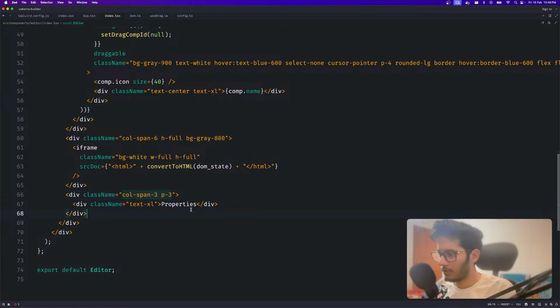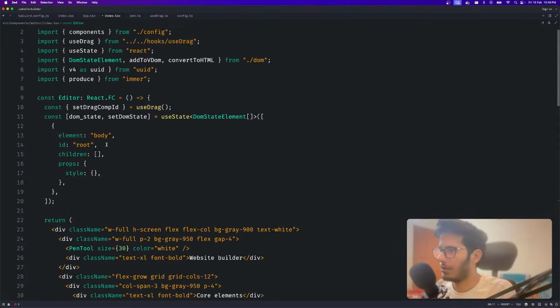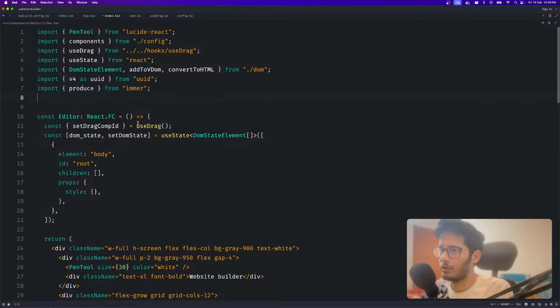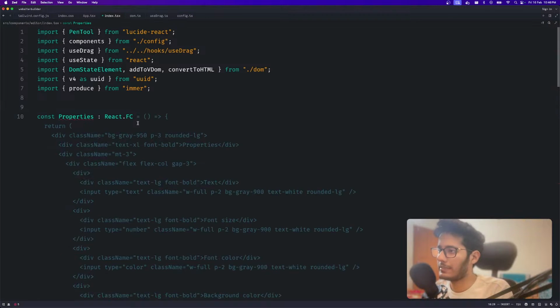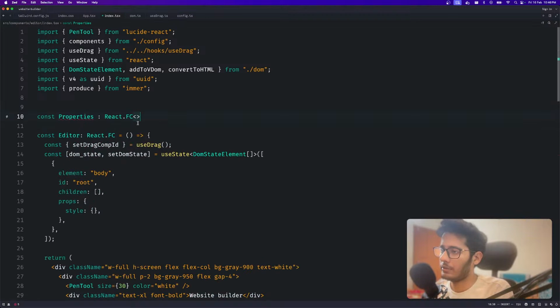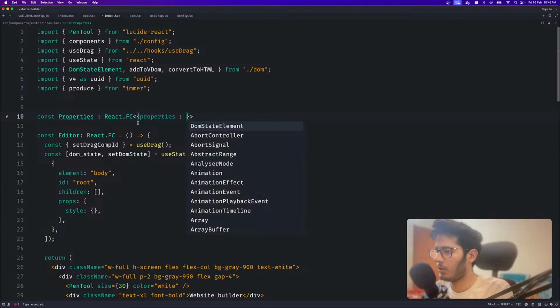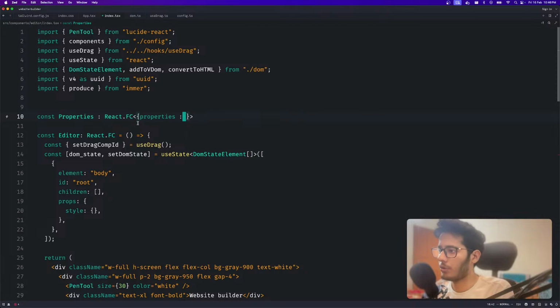The next thing we want to do is show the properties. How are we going to do that? Not pretty sure. Also, we should not do this like this. I think we should have a different properties React component. So we'll say React FC, and this accepts properties, which will be the array of this thing, what do you call it, DOM state element.